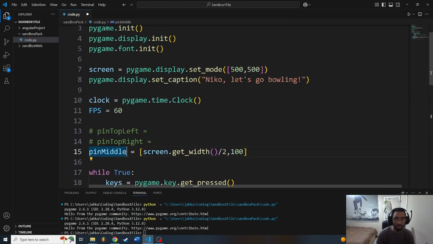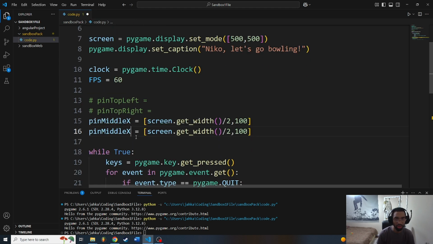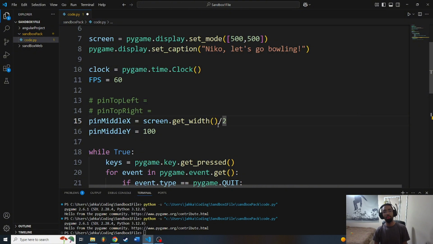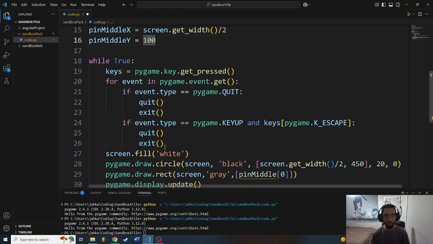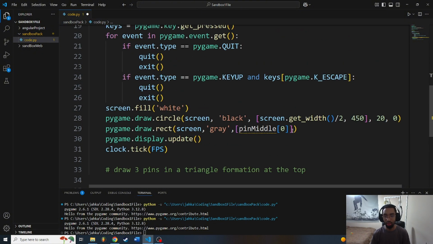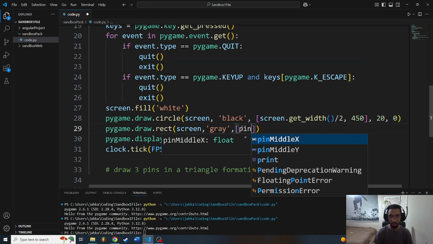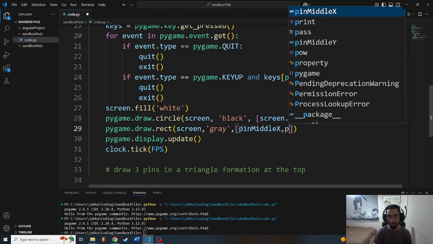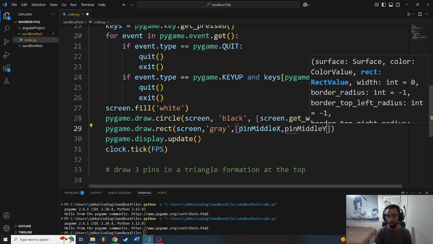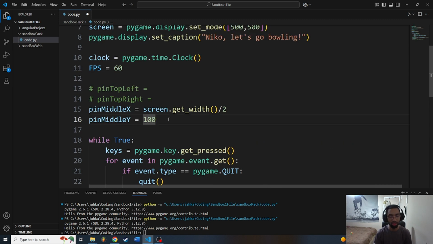Pin middle X and Y. I'm gonna split it up, I think. So, pin middle X, pin middle Y, and okay, so there we go. And then pin height, pin width, I'll make 2 more variables for that.